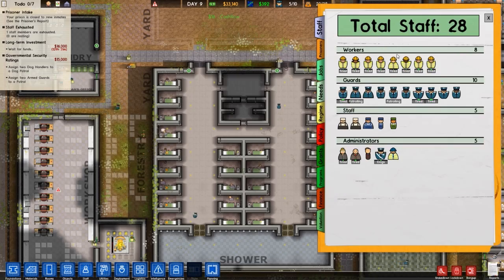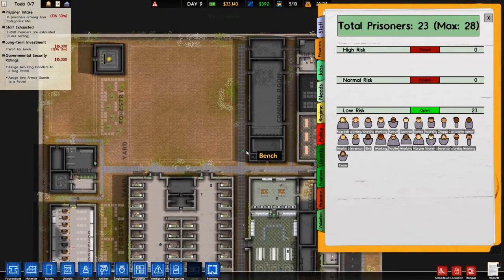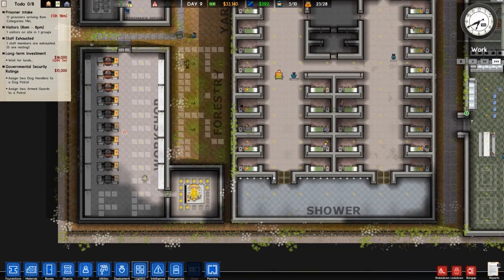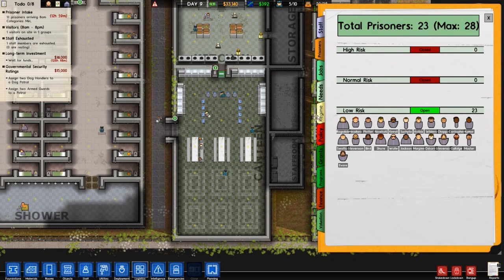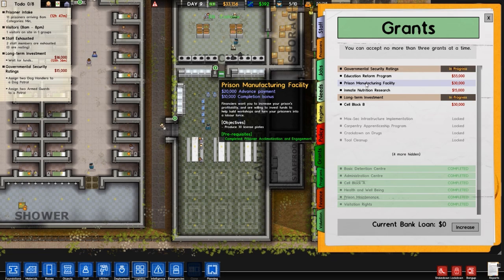I can receive some more prisoners if I open up my intake. How many are we going to get? 13 still. I think we'll just receive that. I think we'll just take that in. I don't think there'll be any problem with that one. So, I'm still waiting for funds on the long-term investment, although we have finished one of our other grants. So we go for education reform program, precision manufacturing facility. Oh, to make license plates, we could do that.